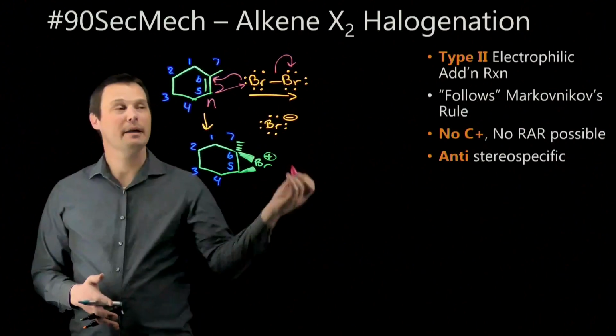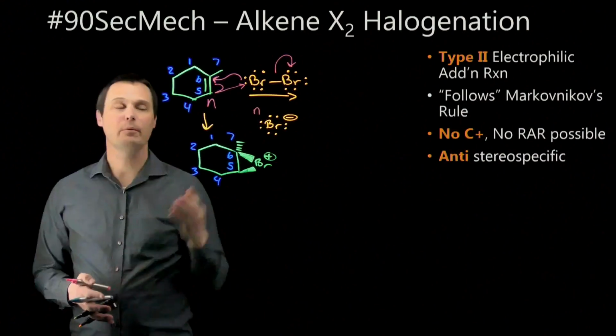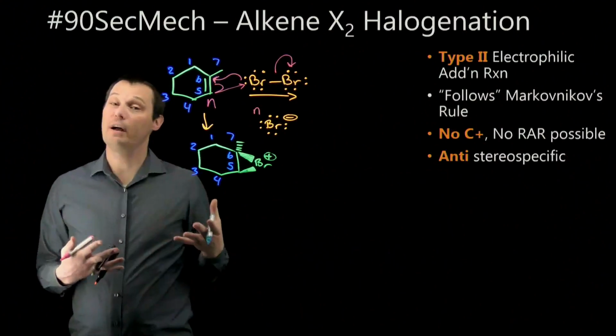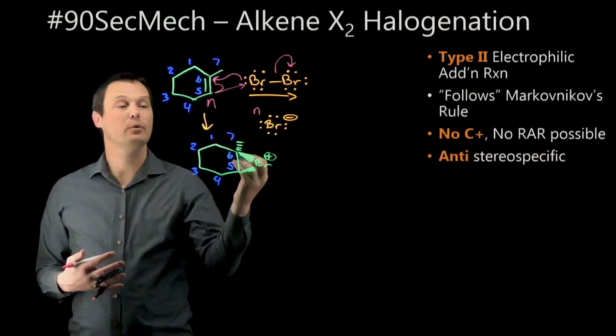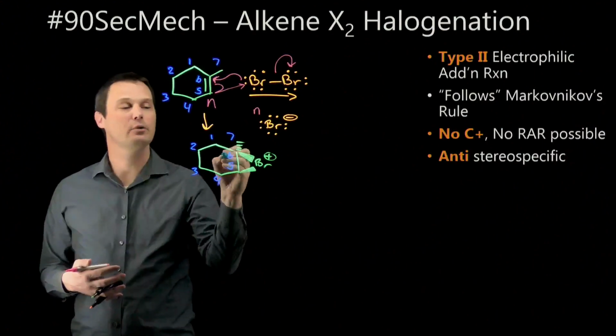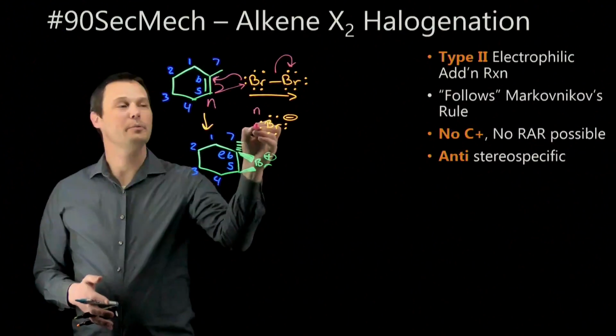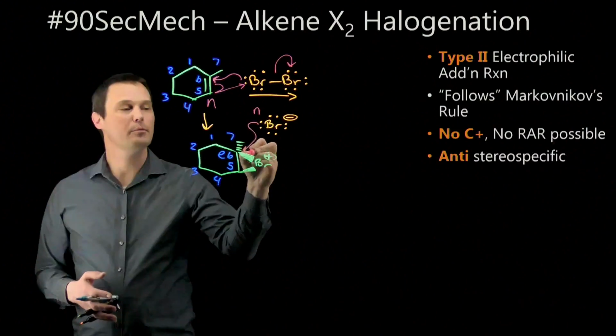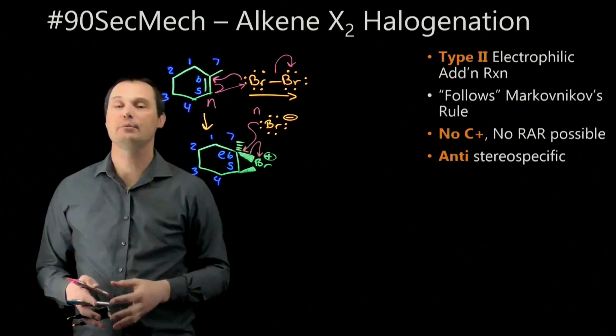In the final step of the mechanism, Br- acts as a nucleophile and will attack one side of the bromonium ion intermediate. This will proceed as if it were following Markovnikov's rule, where the bromide will attack the would-have-been best carbocation, which would be carbon 6. Br- will use its lone pairs to attack carbon 6. That builds up too much electron density around carbon 6, so the carbon-bromine bond will break, putting those electrons onto bromine as the leaving group.